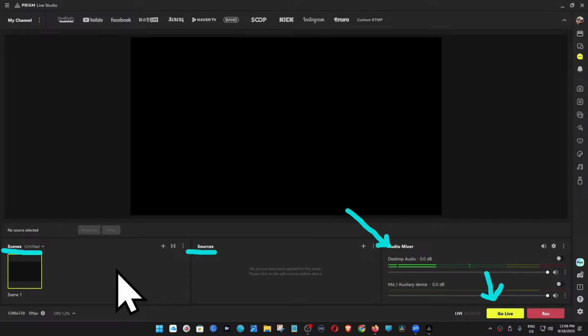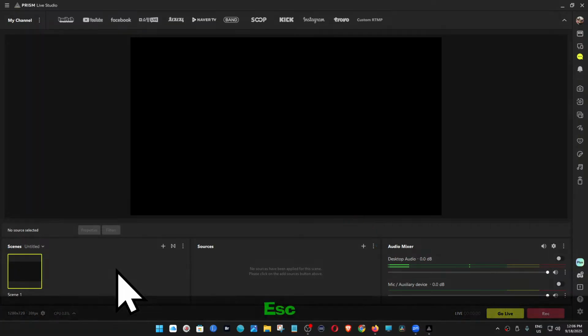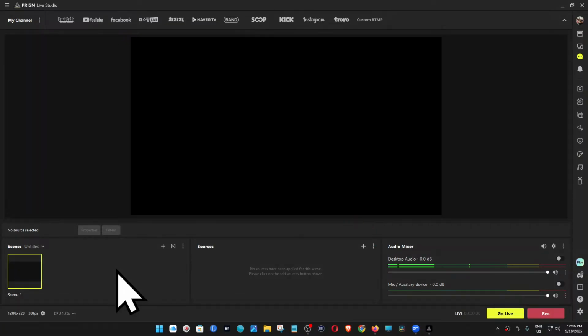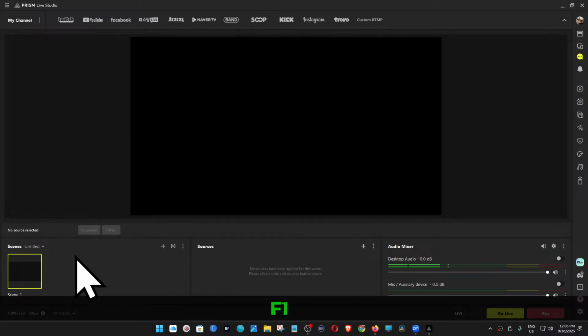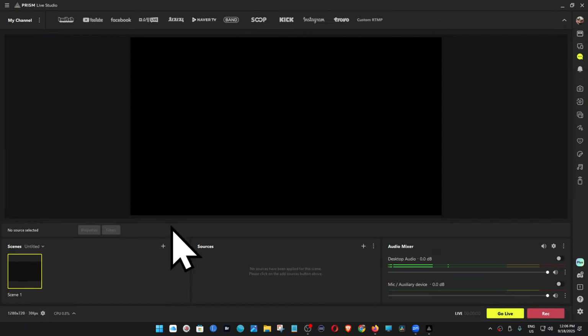So just like OBS, and I can fire up OBS. I can fire up a portable version of OBS and show you exactly how this is identical. But I might do that in a minute. I don't know. So we're going to get rid of that stuff. And then we're going to hit F1 to get rid of that. So scenes, it already comes with a scene preloaded into it.